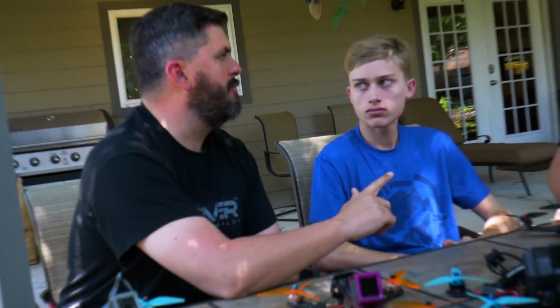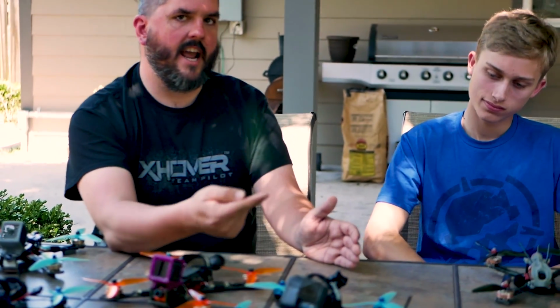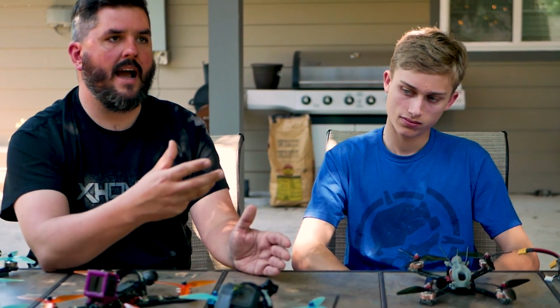Okay, let me pause right there, because what you just said is very important. Grams per watt. Your watt has to do not only with your amp draw, but also the voltage that is going in. So before we even get to talking about the props, we're talking about both which type of battery you're running and how many amps the motor is pulling from that battery. Then we have to factor in how many grams of thrust you're generating for that amount of wattage, right?